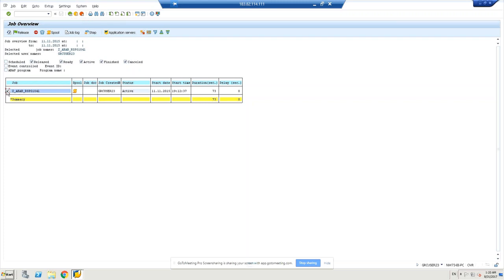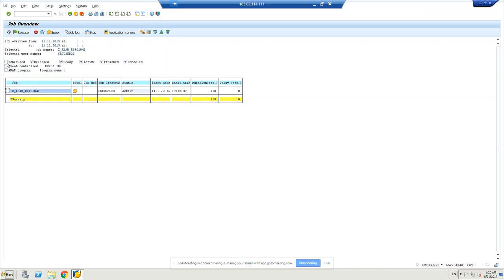Select the job and the first icon. The first icon is the refresh icon. It shows either finished or cancelled. Just wait. Again, you have not selected properly. When you select, you get a tick mark. Yes, now click on the refresh button. Wait for some time. It is scheduling just now. So you will get either finished or cancelled.